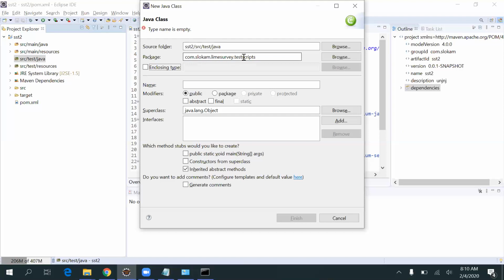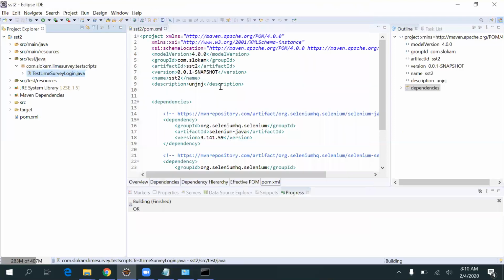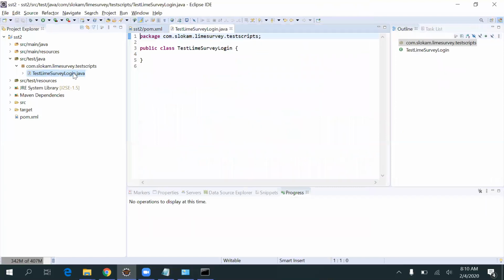Let's say instead of scripts you can use another term. Okay, but the format should be like that. Test Lime Survey login, something like that. This is one test case class I have created.